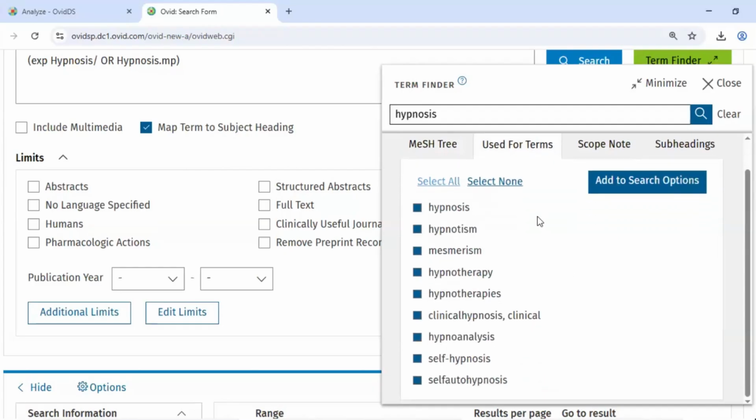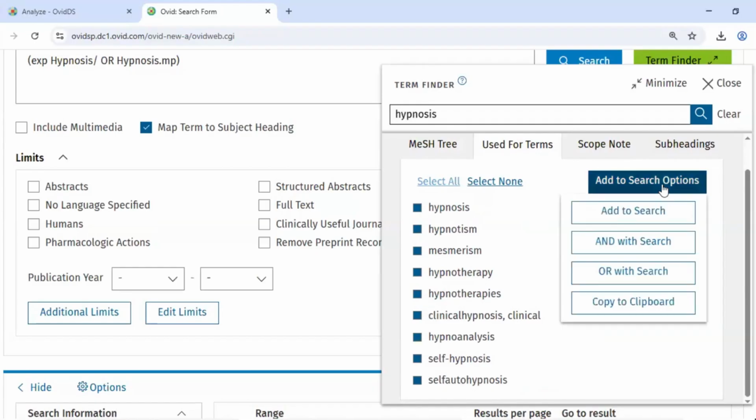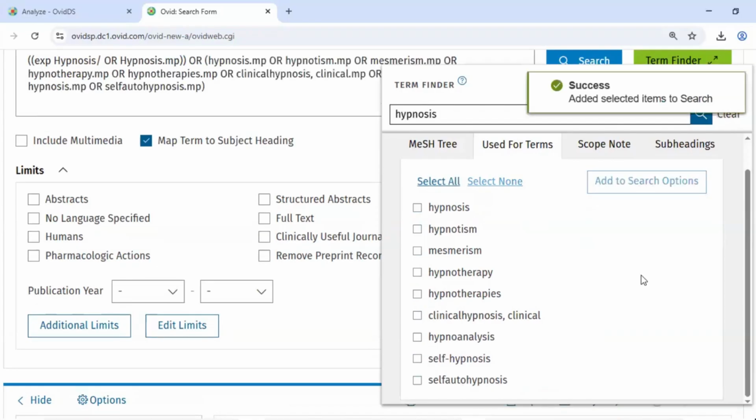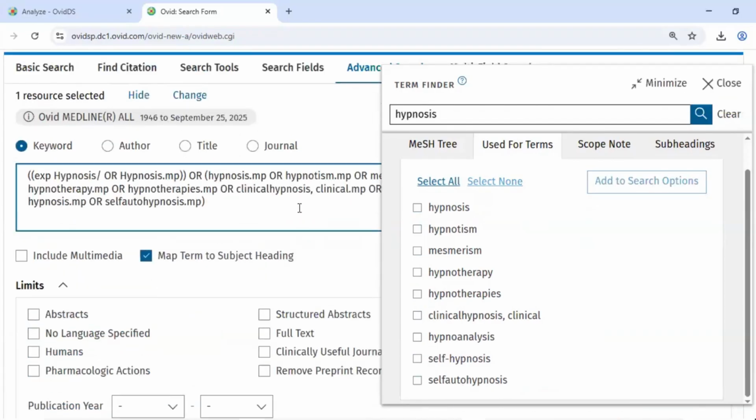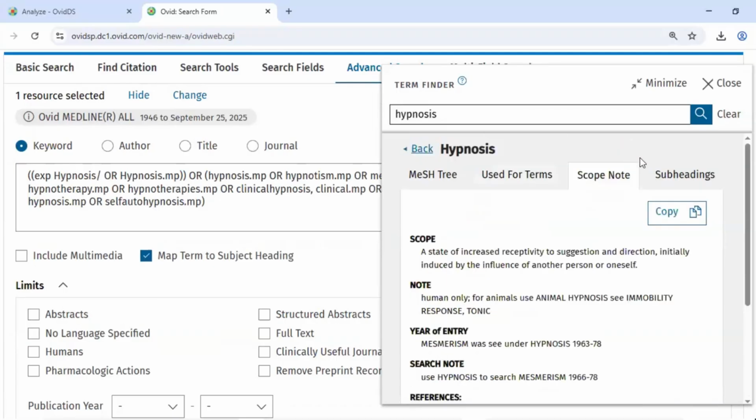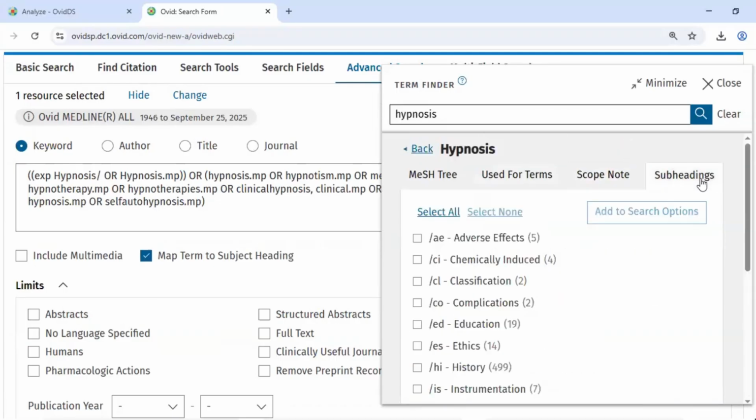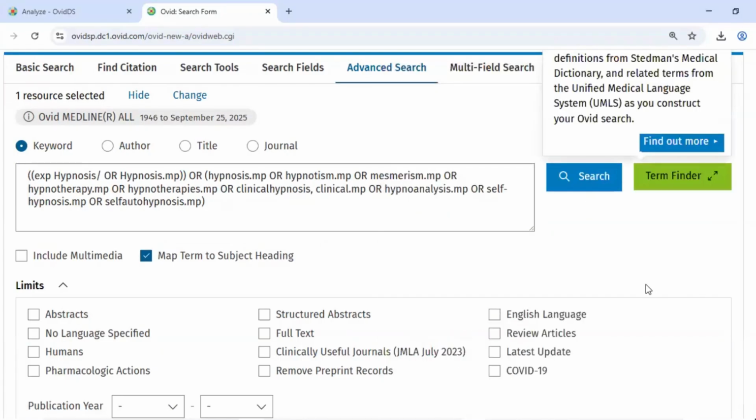Through this page, in this used for terms list, these are additional subjects that may be of interest as well. And so it helps to build out your search, to add options to the screen that you see. We also see the scope note, definitions, subheadings. Those are the sorts of things that we see just there.